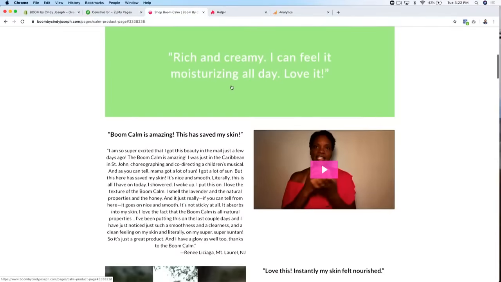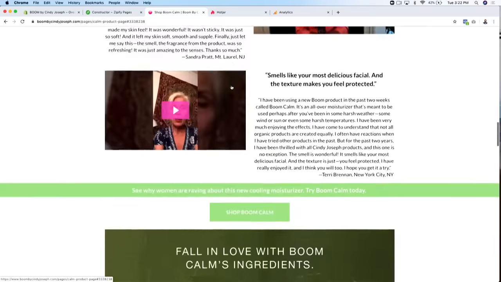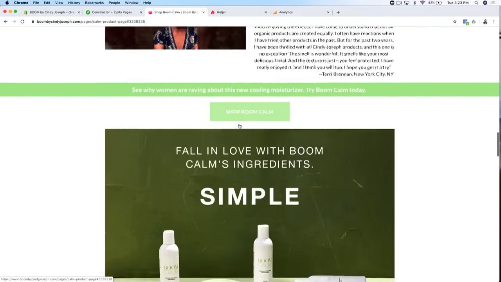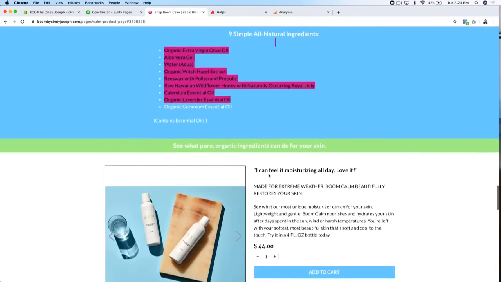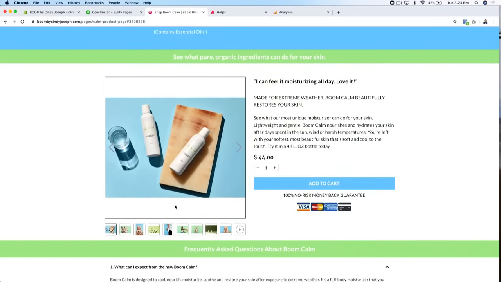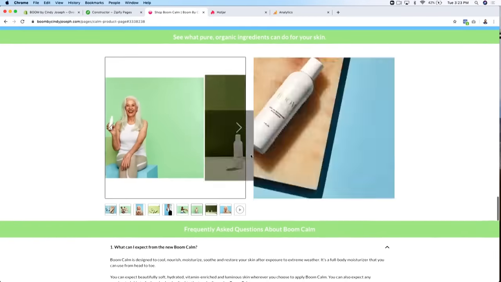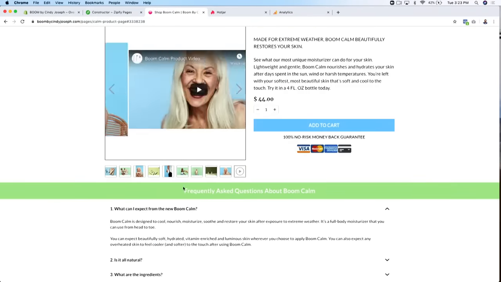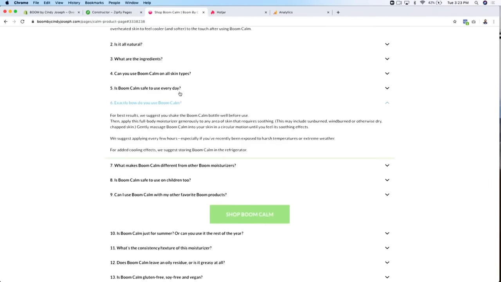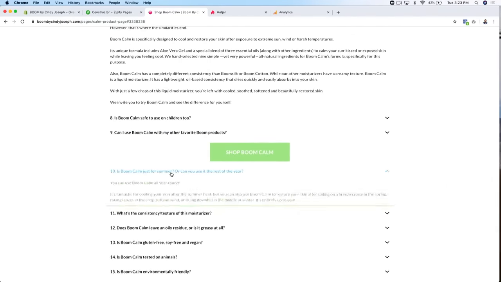Then we have a bunch of social proof: a moving image, long form, left, right content, a call to action to shop, which is going to anchor you, more social proof, a little bit of sales copy, a little bit of the ingredients, and then a second buy box, right? A second buy box further down the page. So if you've consumed all this content, you don't have to scroll back up. You can buy here, and then we include the Zipify FAQ accordion block.